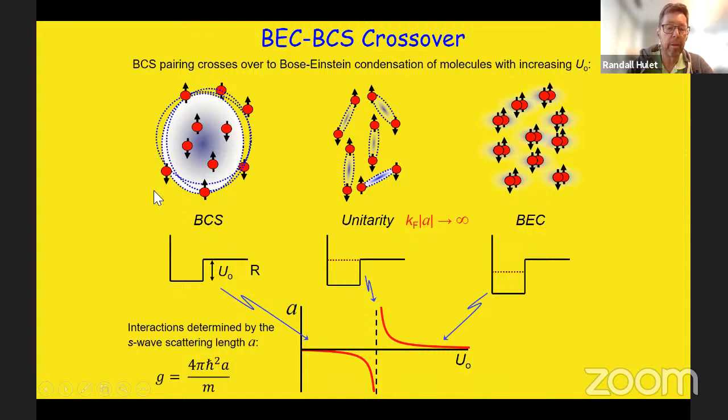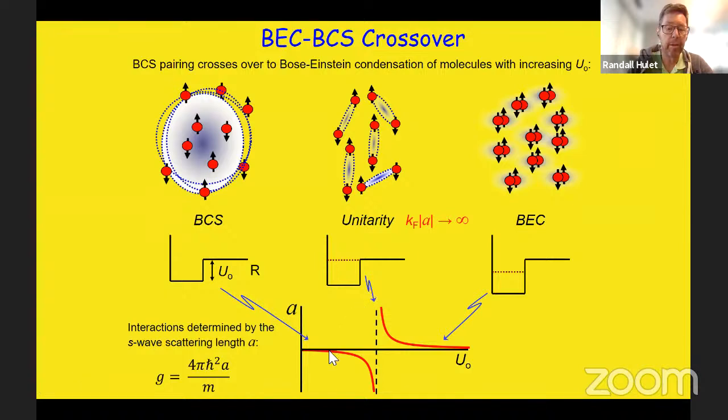And so by adjusting the depth of this potential in some way, and that's what in fact the Feshbach resonance does, I can change this picture by making it deeper. As I go across this way, I'm making U naught deeper. I make it deep enough that it just supports a bound state. This is what's called the unitarity regime. In the unitarity regime, the S-wave scattering length, A, which really describes the two-body interactions, the elastic scattering, diverges.